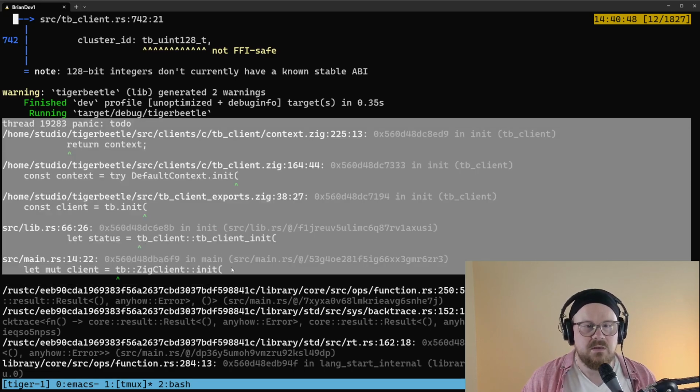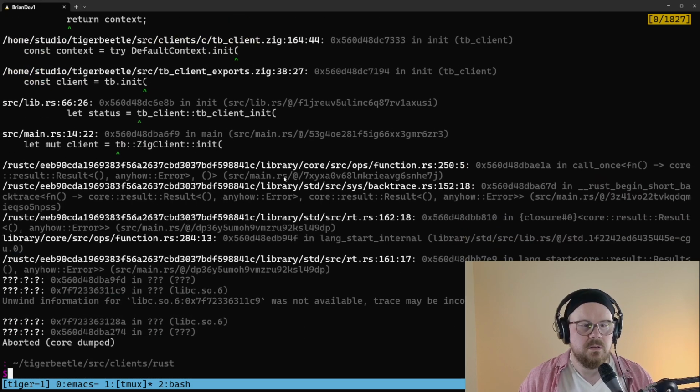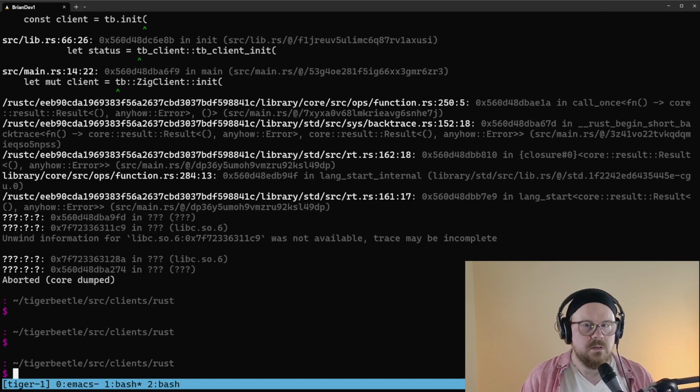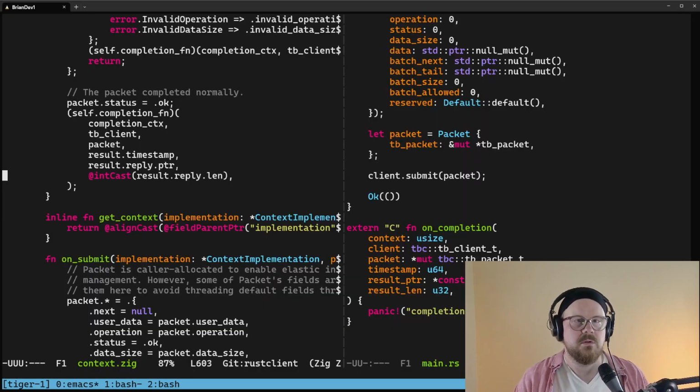Zig spawned the thread, and this panic is happening in a different thread. And then it's aborted, core dump, after the panic. Yeah, the stack trace looks wrong.